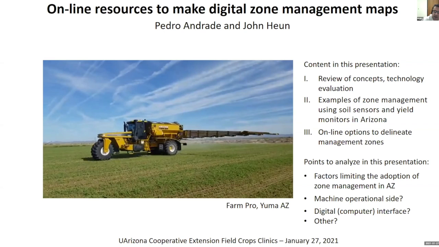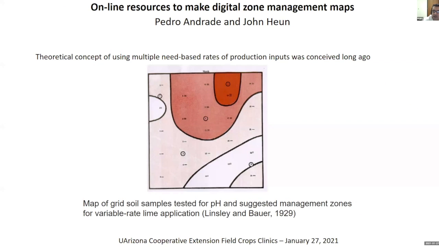And as we go with this presentation, I ask the audience to think about these four bullet points that have to do with what are the factors limiting adoption of zone management in Arizona specifically. Are they more machine related? Are they more into the digital interface, economics, anything else? So your comments are very valuable to me. Please keep that in mind, and even through the chat or at a later time, we can discuss that.